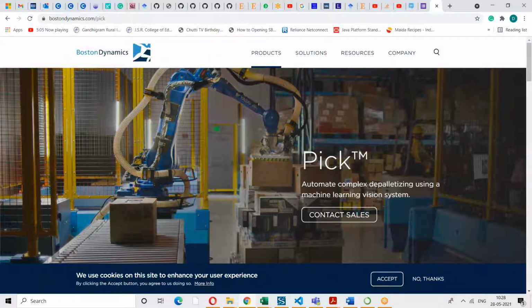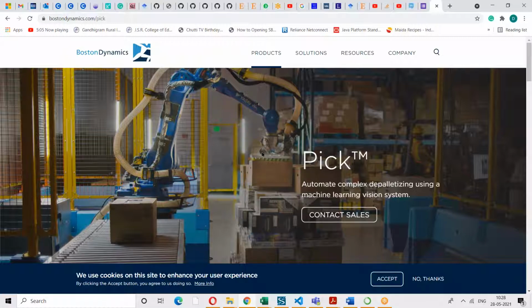Now this is a robot. It can pick and place an object from one place to another. This is the task assigned to this robot. Now we have some basic components of the robot. This is the base of the robot, and this is the arm of the robot, and we have an end effector, or it may be a gripper. Here we're calling it a gripper.